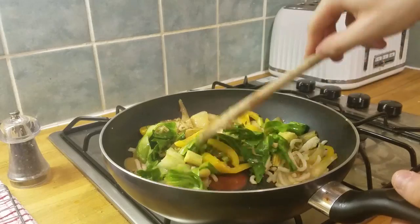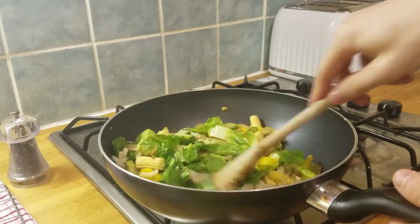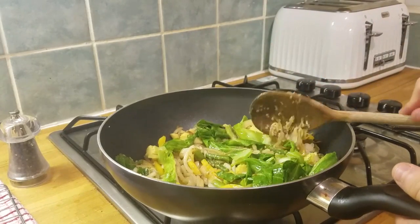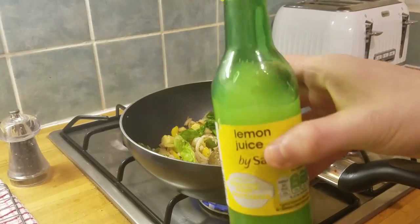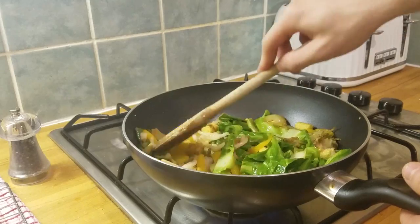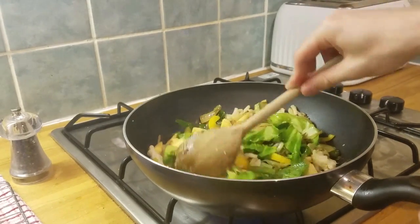Oh dear, oh well. It's all coming together quite nicely now into a nice old, vaguely stir-fry-y looking thing. Yeah, it's looking pretty decent, isn't it? We're also going to shove in some... Ooh, what are we going to do? There we go. We're going to put a bit of lemon juice in. So you normally want to put this in right at the end. I'm about to take it off the heat. Actually, I'll give it another minute. One more minute. And then we can add its zesty goodness. The best kind of goodness, really.